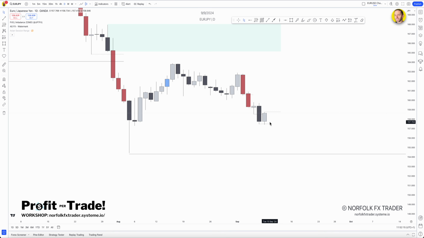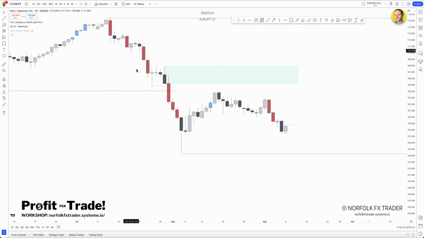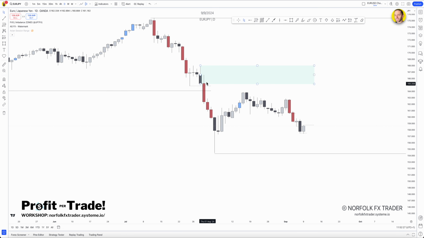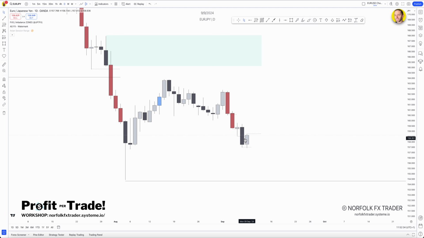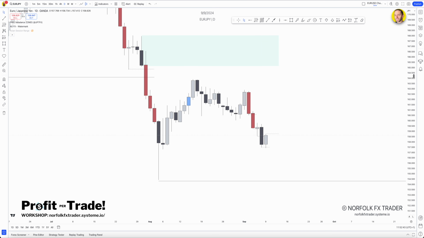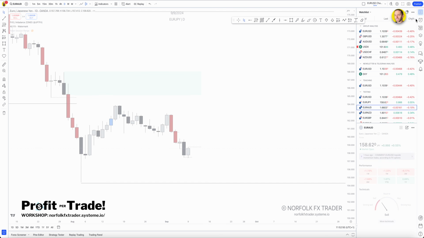Now, we need to wait for this daily candle to close to understand if we could be looking for a potential buy. Long-term bias, we're looking for a bearish move, but we're looking for a retracement back to an area of supply within the actual internal and within this swing structure. Short-term bias, basically looking for this to hold at a sweep of the low. We could be looking for continuation to run the daily high if we see it close like we can right now on the lower time frame. That is the Euro-Japanese yen pair. Let's now go over to the next pair, the Euro-AUD.